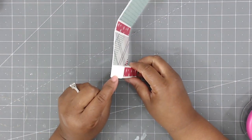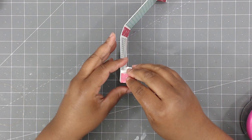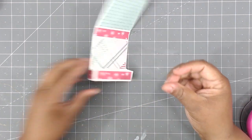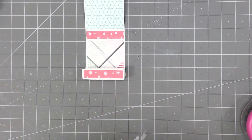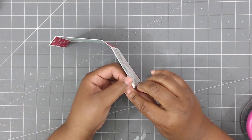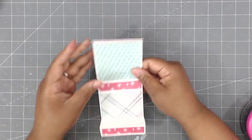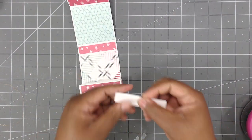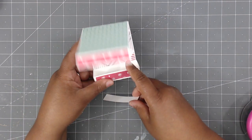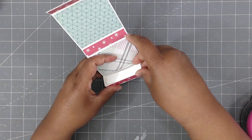And these little squares on the side are 3/4 square. So I've already cut down my pieces a little bit smaller just to coincide with the rest of the perimeter we have on here. And I just added some hot glue to that little square on the side. Done and done. So now we want to cut out a little strip that is 3/4. This box is 3x3/4. I cut it out a tad smaller so it can fit easily inside the box.